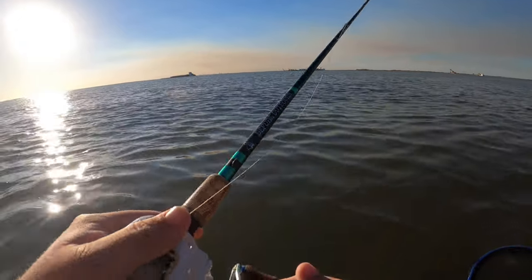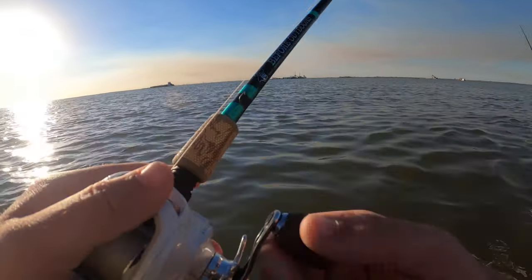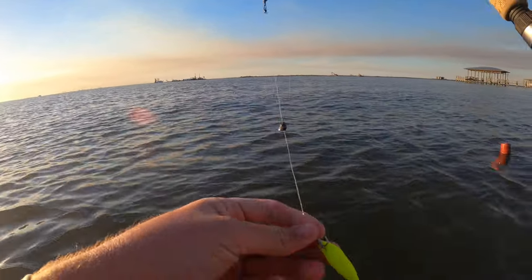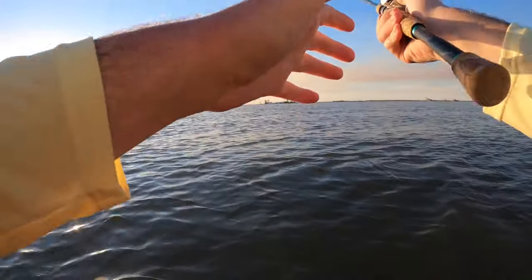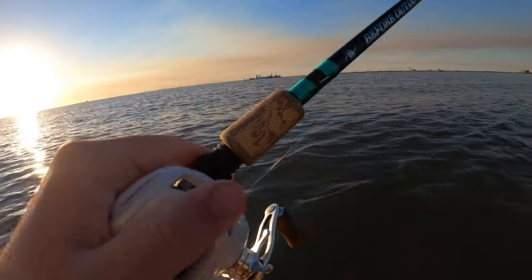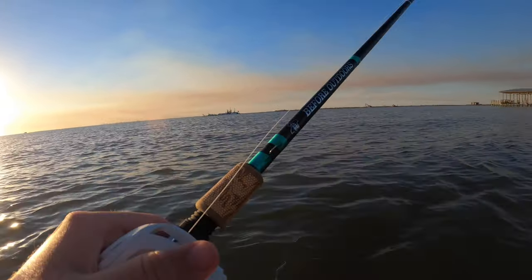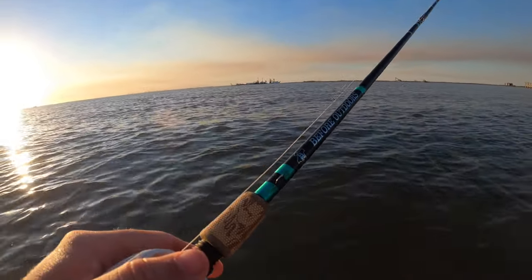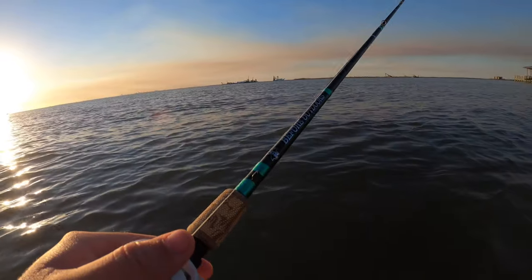The rod is sensitive enough to feel the bite but a tad heavy for these light lures. I think it'll be perfect for flounder fishing though — I hadn't had it for the last month because I left it at my grandparents'. Switched over to a popping cork with about two and a half feet of leader line, a little treble hook, and I'm throwing a gulp right now. Was throwing shrimp and got a bite on every single cast — good bites, the cork going straight down — but couldn't connect with any of them.